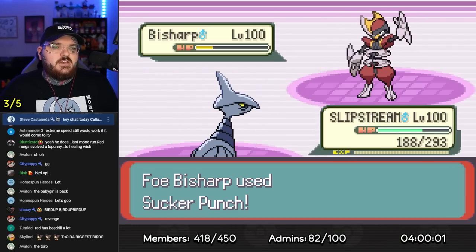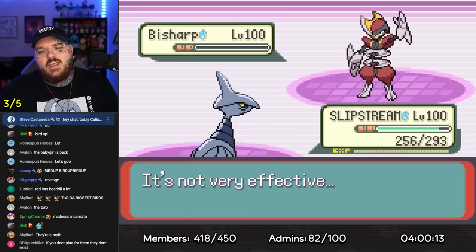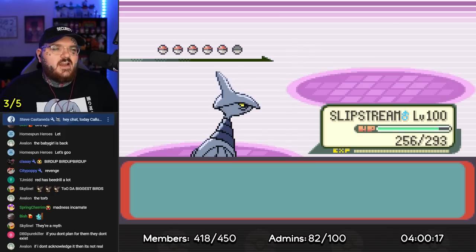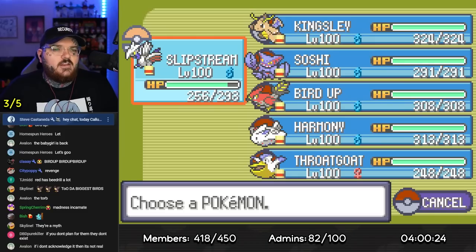Ah, he's got Pursuit. Okay, Pursuit, Sucker Punch, Knock Off, Iron Head. He's like an Assault Vest or something. I don't know. I hate playing against them. Yeah, exactly, dude. They only seem to spawn if you are actively trying to counter them. Oh, hey, Cinderace. Hi, dude. Oh, how are them Heavy-Duty Boots working out for you? Aha, you don't have them.